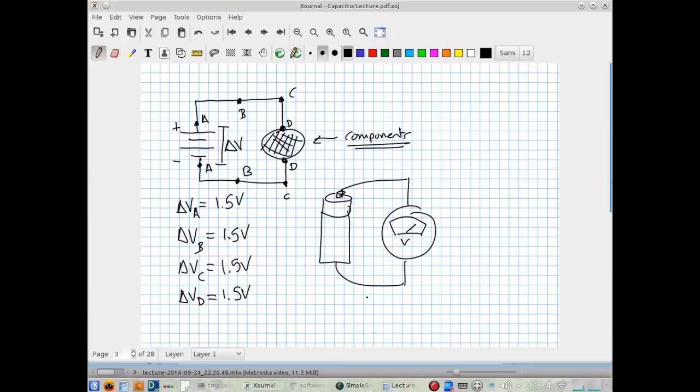So what's really great about this is because energy is conserved, I know that if this is my only battery that I'm considering, and I've hidden all of my other components inside this blob, and we'll explore what might be in here in a moment, I know that the electric potential difference across this blob is the same as the electric potential difference across the battery, because all that's in my path is a whole bunch of conductor that doesn't impede the flow of electric charge.